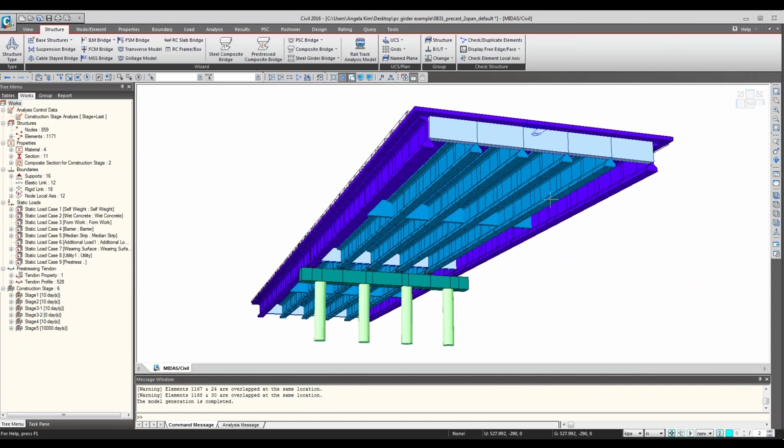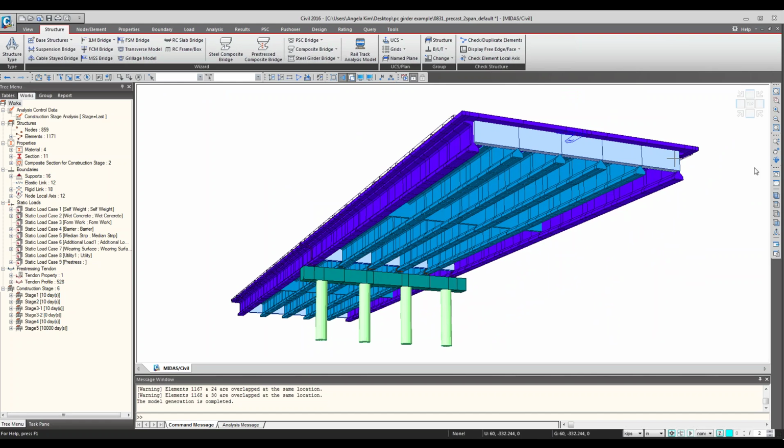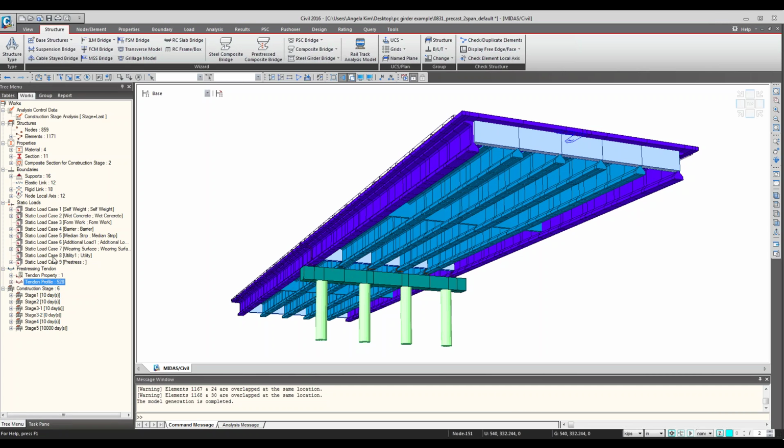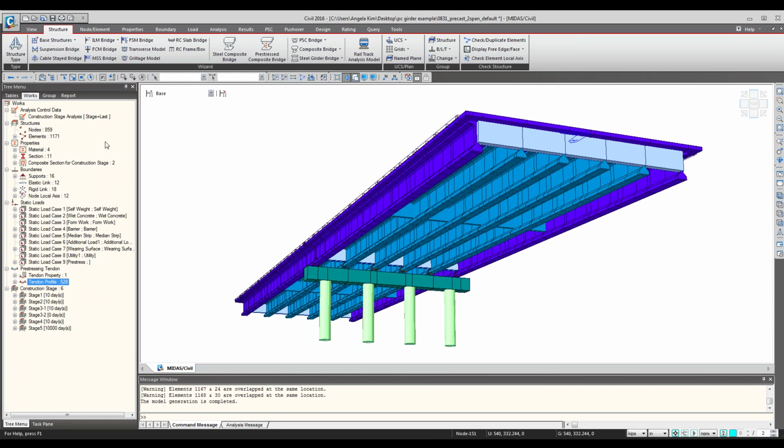Okay. So do you remember the information that I put in the wizard? 2 span and total 6 girders. And then notice the tendon profile also. These are all straight ones. If you want, you can also use the wizard template for simply defining harped or curved ones. And if you look at the workstream menu over here, you will notice that all different data are registered in the workstream menu, meaning the wizard just created these data over here.